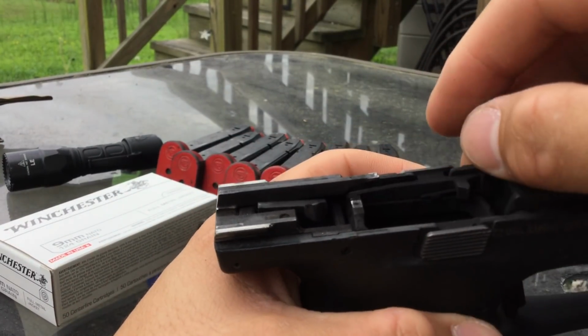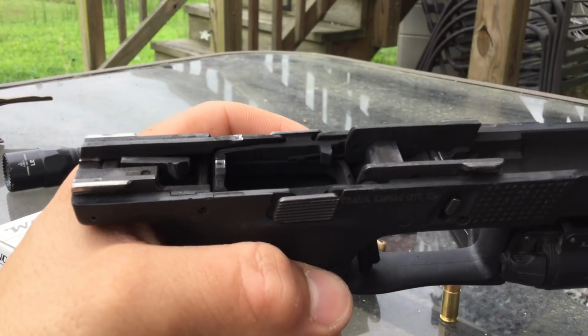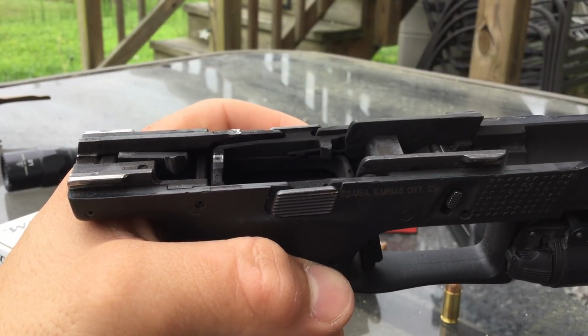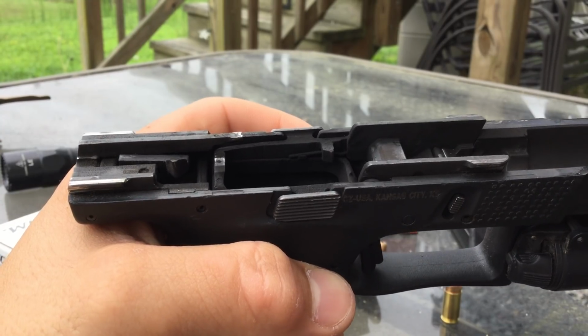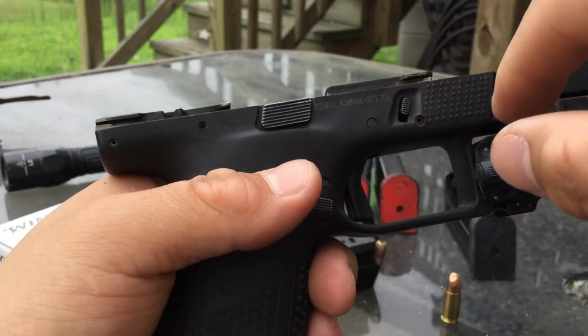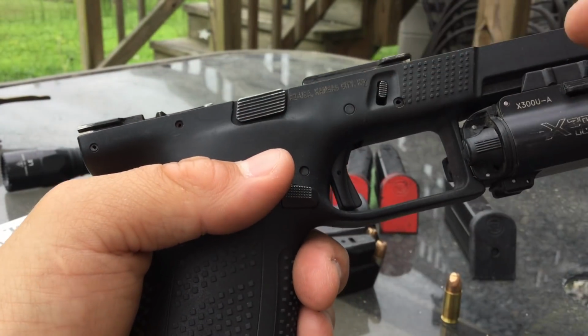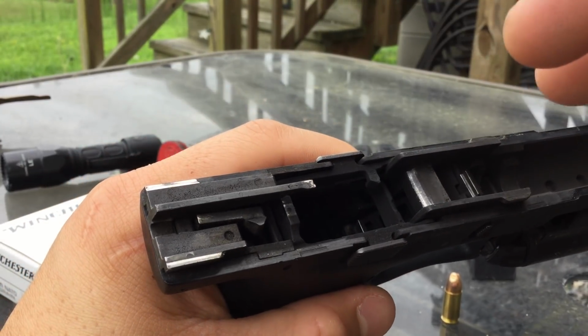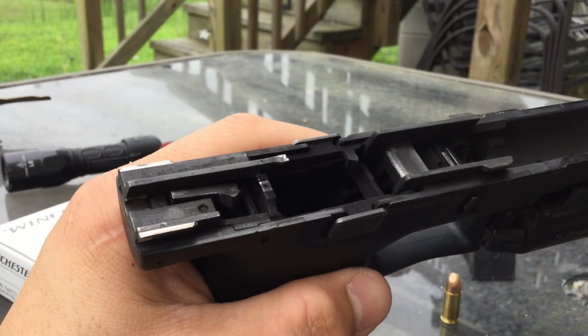The slide stop had a little bit of rust. You can't see it now because there's carbon all over it, and I went ahead and just shot it and didn't clean it off. Trigger bar had some rust on it. So the small parts are rusting, and with this being a gun that has so many roll pins, I didn't want to take it apart too often, just because I'm not really familiar with how this gun fully strips.